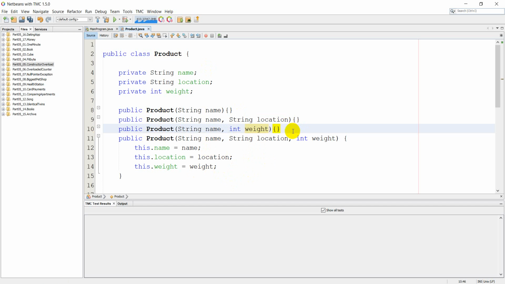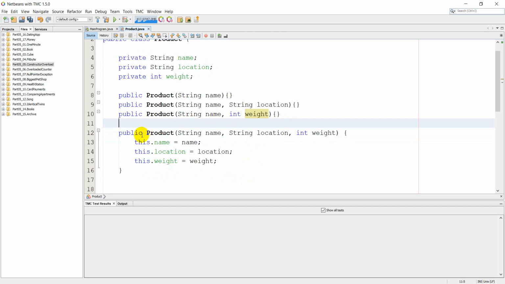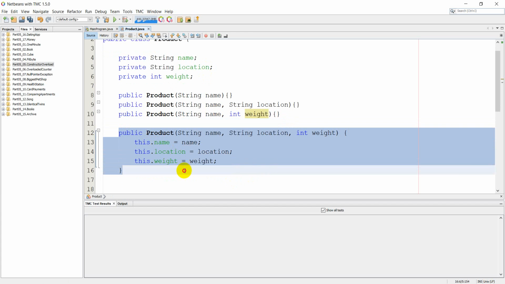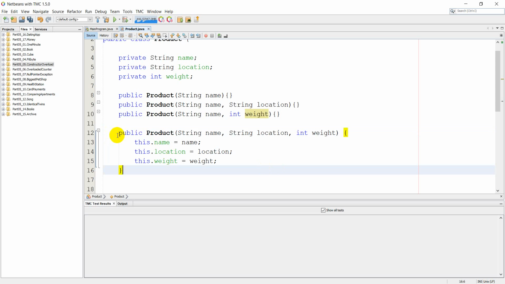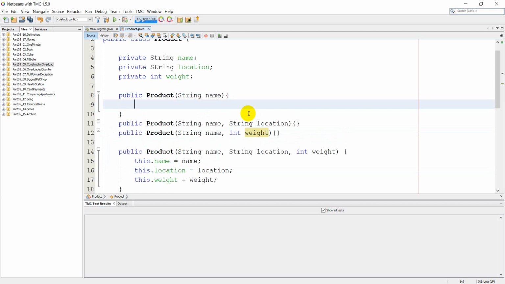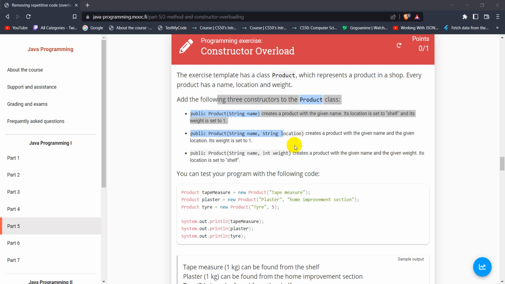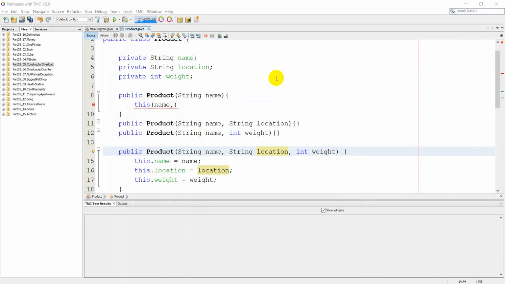After that, we have already been given this public Product class constructor right here. So if this is our condition, then what we have to do is call this with name for name, and location is set to, what does it say? It says that our location is set to shelf, right?